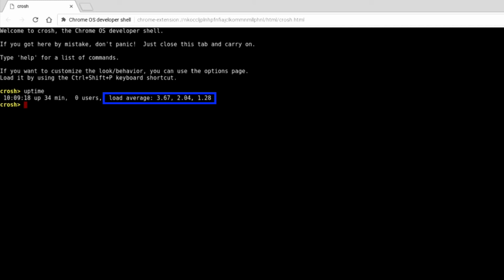However, looking at the load average on this computer, you can see that the reading after 1 minute is 3.67, then after 5 minutes it is 2.04, and at 15 minutes it is 1.28, which are all numbers above the 1.00 limit I just identified. The reason these numbers are perfectly fine for the computer we are looking at in this example is that this computer is using a Rockchip 3288 CPU, which is a quad-core processor. So for this computer, as it has 4 CPUs, we don't want the load average to spike above 4.0.